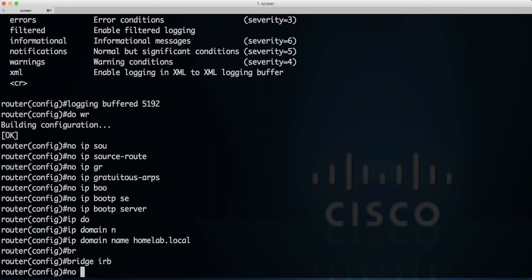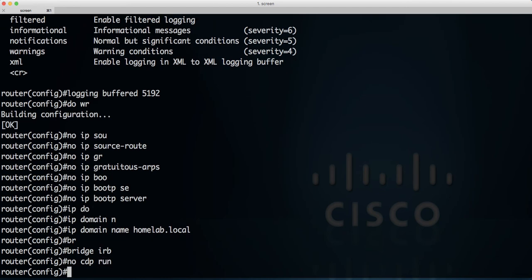And to add even more security, we can disable the CDP globally. Oh, actually we just disabled it on the interface, on the wireless interface as well.